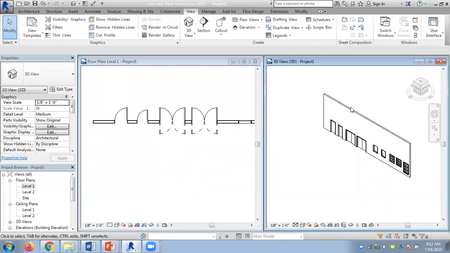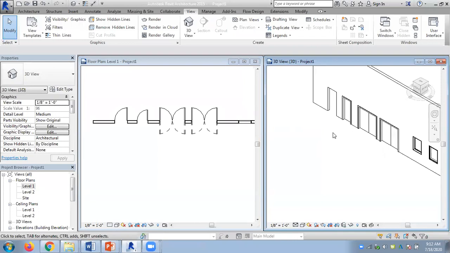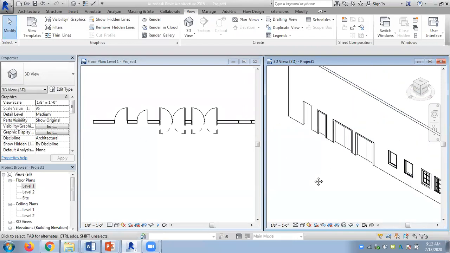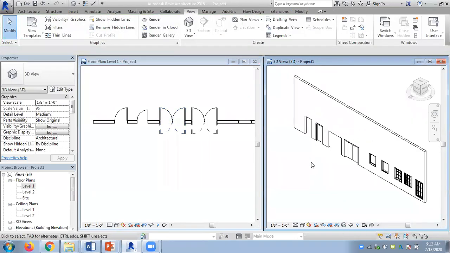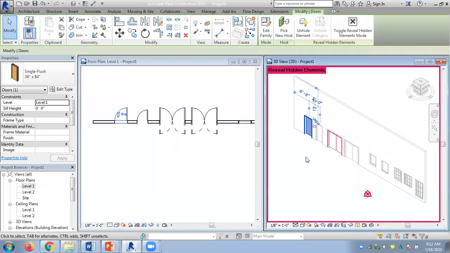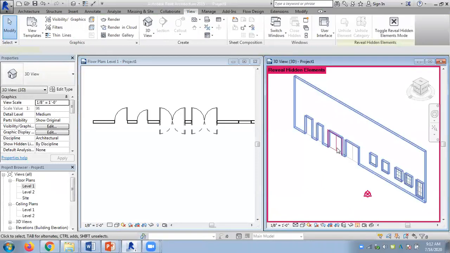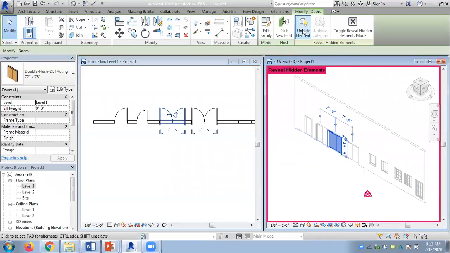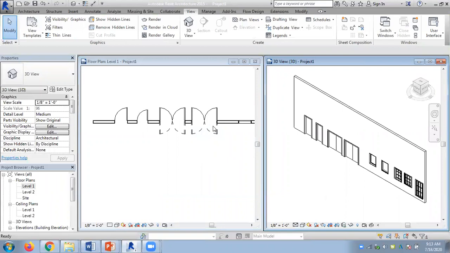Now if you want to do it in the 3D view, it can be done. Right click, hide element. Now in the 3D view it's hidden, not in the plan view. If you want to hide an element, it can be done individually. Do it like that. Now if you want to unhide this, just switch the bulb on and select the element you want to unhide. If you want to unhide only this element, just pick that one and unhide. It will unhide that element only. So this is still hidden. Pick this one now and unhide, and get it done. Any questions about this?